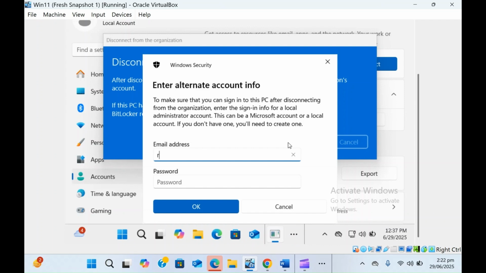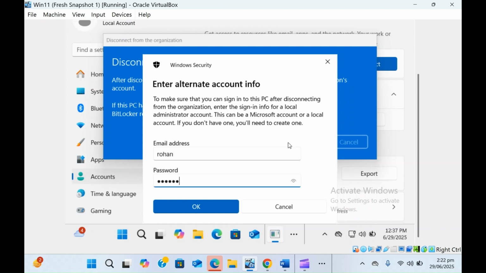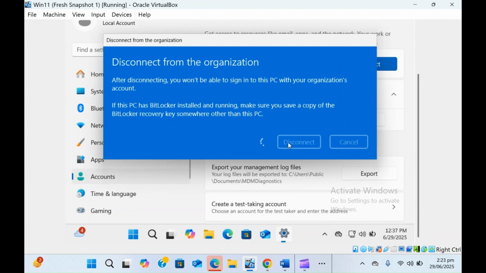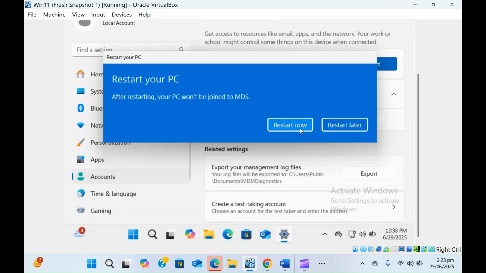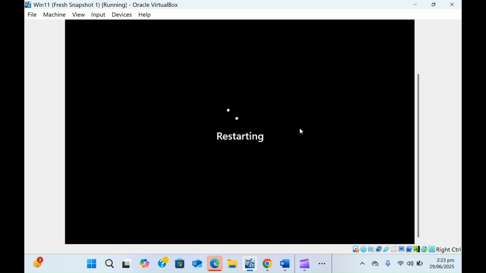Here you have to write your local account credentials. So it has been successfully removed from the Entra domain.